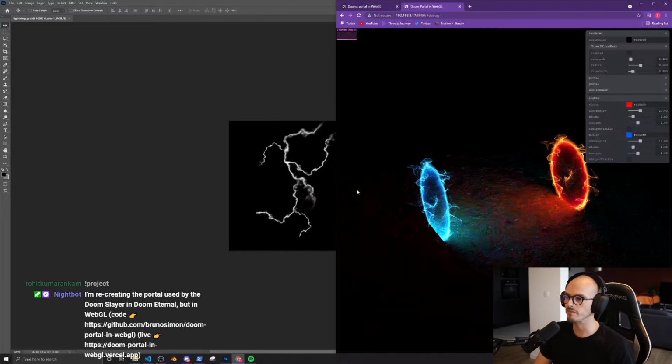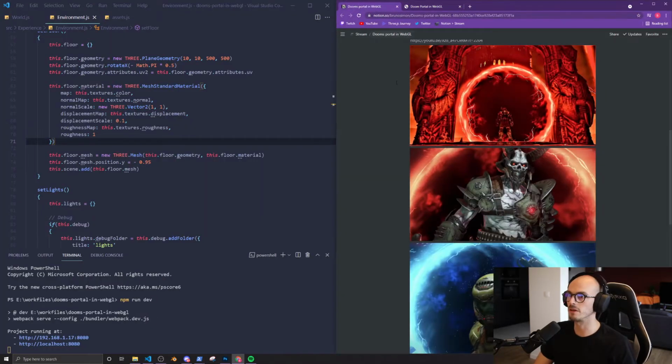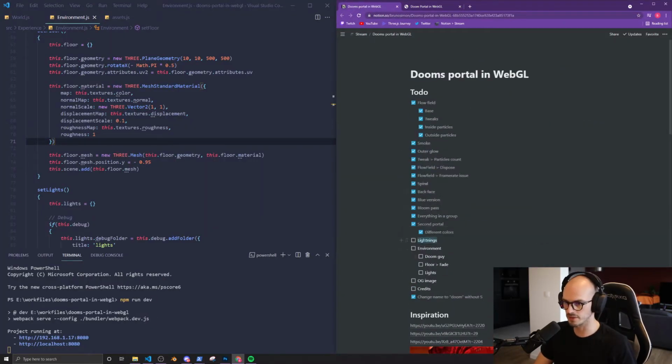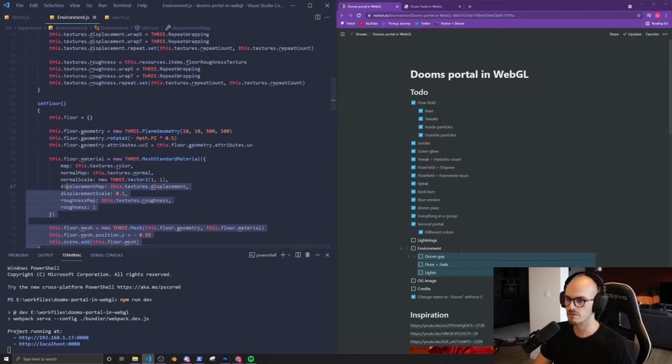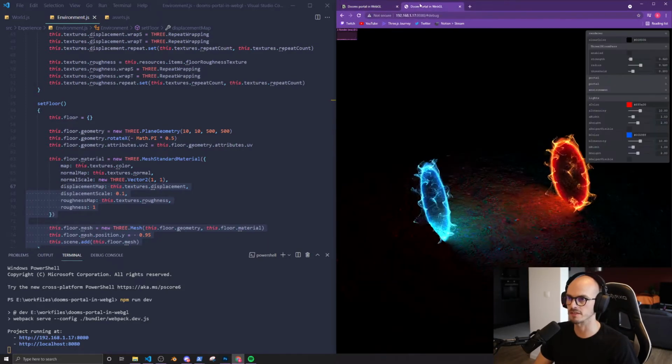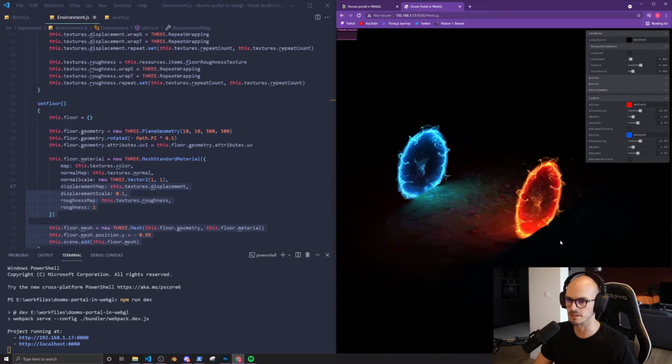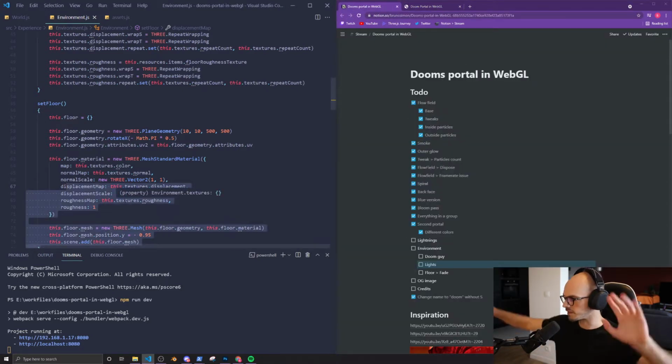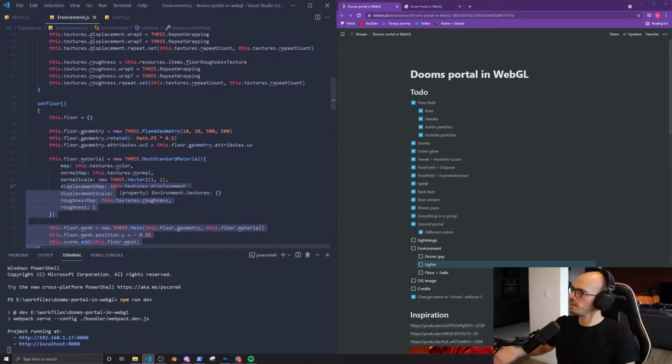Alright, so let's go. We are almost done. I don't know if we can finish today because I don't know how long I have until the girlfriend comes home and says I want to eat. I want food. We need to finish the lightnings. We need to add the Doom guy. I will use a model on Sketchfab. Floor fade. Yeah, that's what I was saying. Oh yeah, we need to update the lights and then do a floor fade. I will show you what I have in mind. Okay, we can do it. I'm sure we won't, but we can do it.